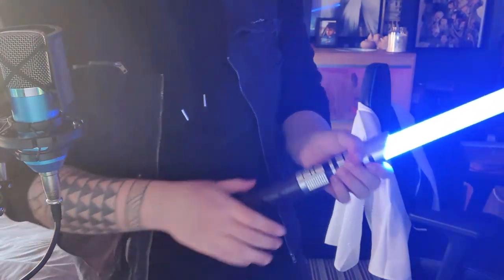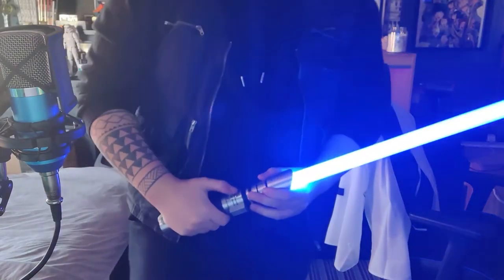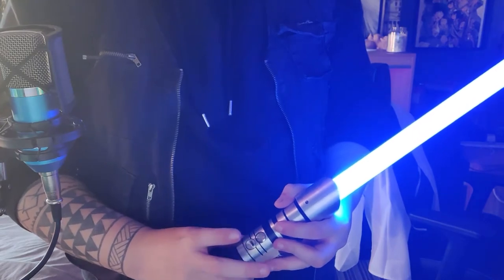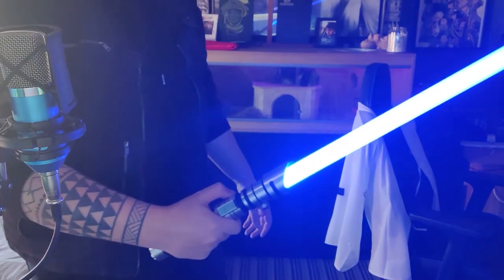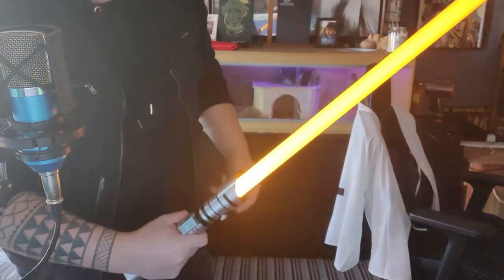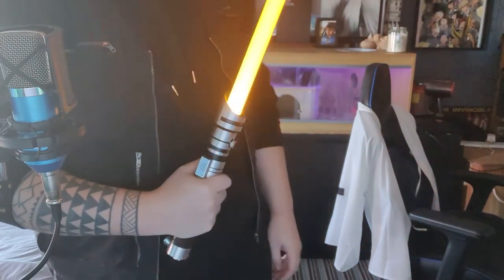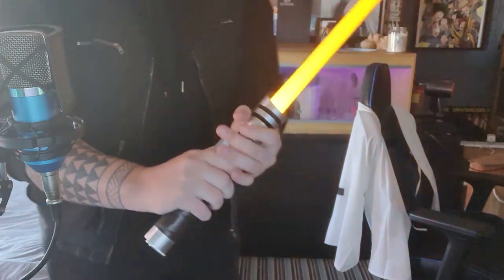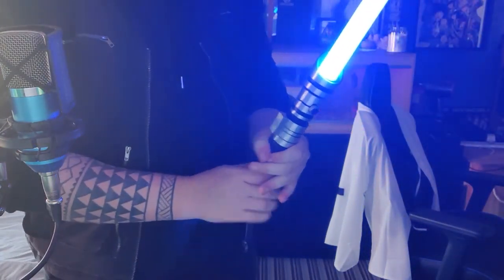Saber lock is basically like if you're having a clash with someone for a photo, they hit their saber against yours. To activate the saber lock, you hold this down for 2 seconds, let go, and then press it once. So I'm going to try and do this first try. Hopefully I get it. There we go, got it. So this is basically if you're stuck in a clash with someone. And that stays on until you press the button again. So you can sort of pair it up with a push away type thing. That's pretty much all the active functions and features.